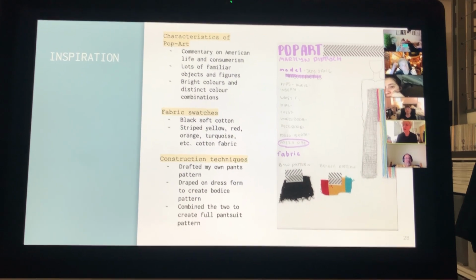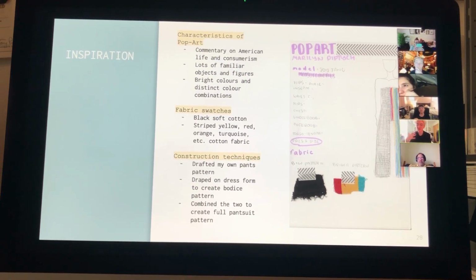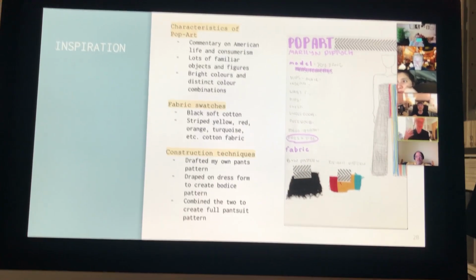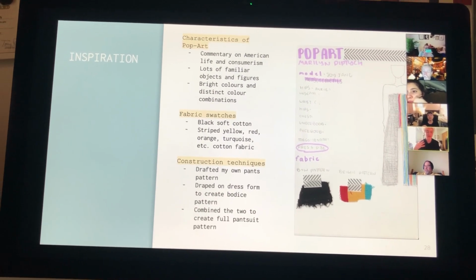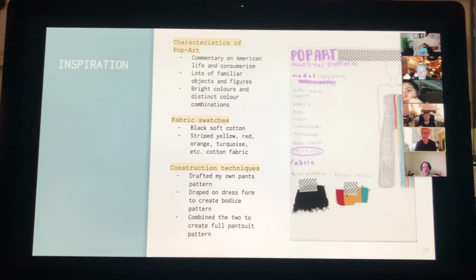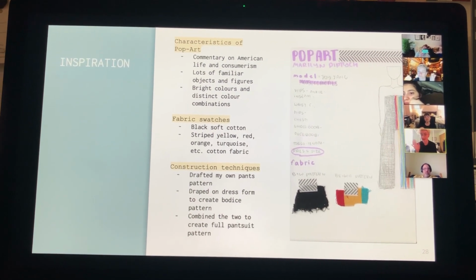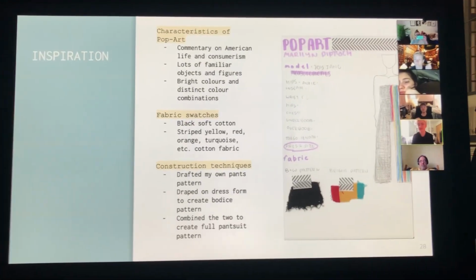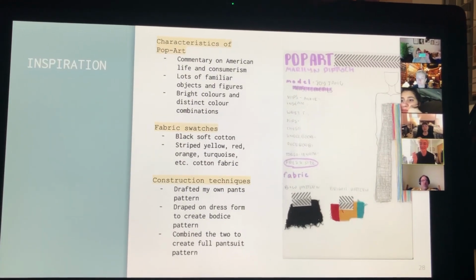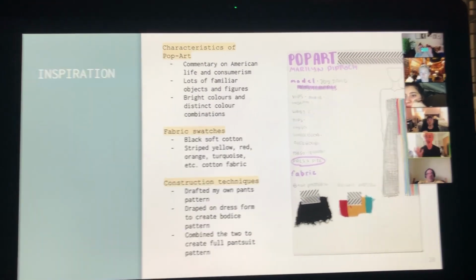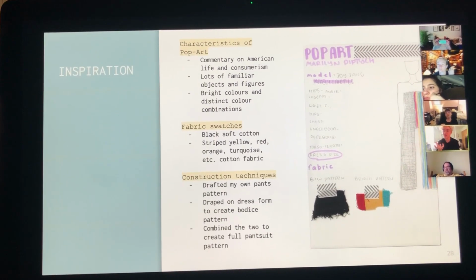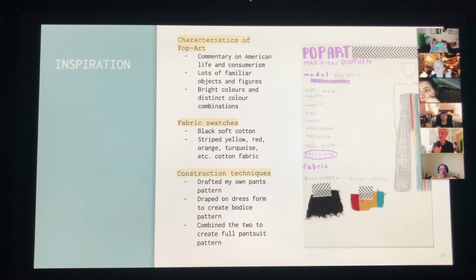So pop art, I'm assuming it's a very common art. It's kind of the most recent of these art history periods. It's a big commentary on American life and consumerism and sexuality in the Americas, and it's a really cool period. Lots of familiar objects sized up, like giant lipstick tubes and stuff like that. Lots of bright and distinct colors. So I chose obviously those two juxtapositions of colors to match the diptych's juxtaposition.